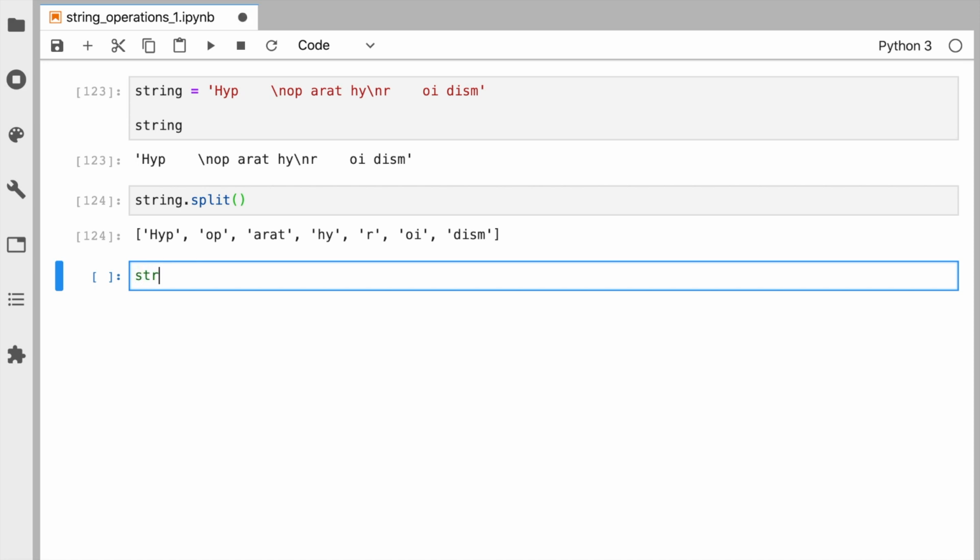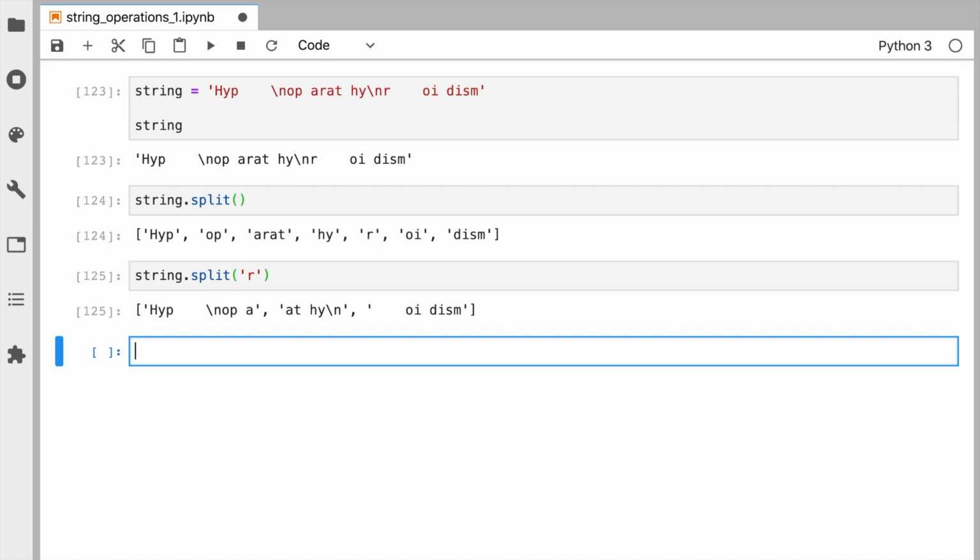There are different ways to do it. We can also put in an argument. So if we have the split method applied to that string called string, and we say split by the letter R, then we can see comparing the original string, letter R is now missing, and the split occurred at that position where the letter R occurred. And because there were two R's, we now have 3 items in our list.